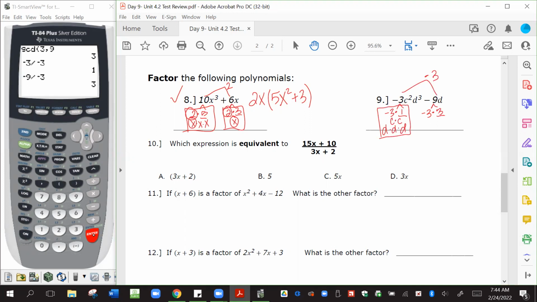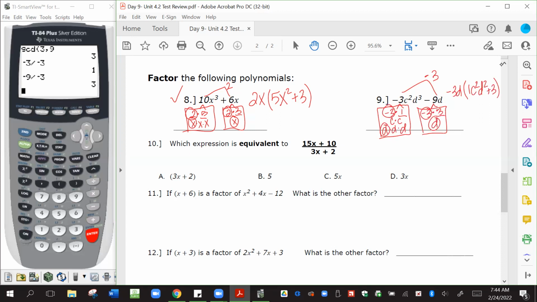I'm gonna do my second term. -3 times 3. It only has one letter with it, the letter D. All right. So what's the same in both boxes? There's a -3 and there's the letter D. So those two get to come out. Everything else gets put back together. So I have a 1. I have a c times a c, which gets me back to c squared. I have a d times a d, which is d squared. And then over here, the only thing left was a 3, so plus 3.